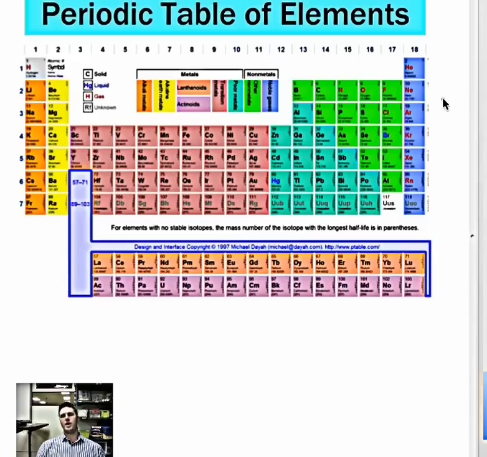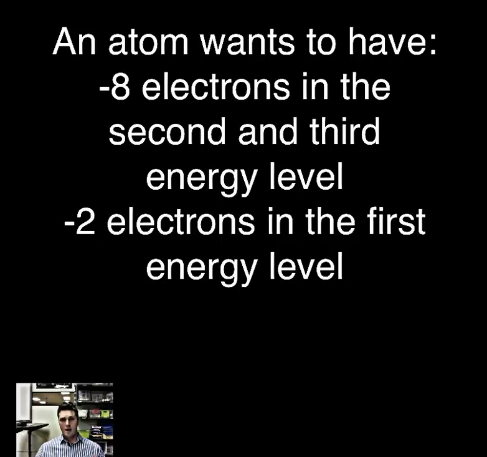So again, to recap, valence electrons are the electrons in the outermost energy level. An atom wants to have 8 valence electrons, or it wants to have 2 on that inside ring. It wants to be happy. It wants to be full. So it's going to do whatever it has to do to get extra electrons or to get rid of some electrons in order to make it a full set.